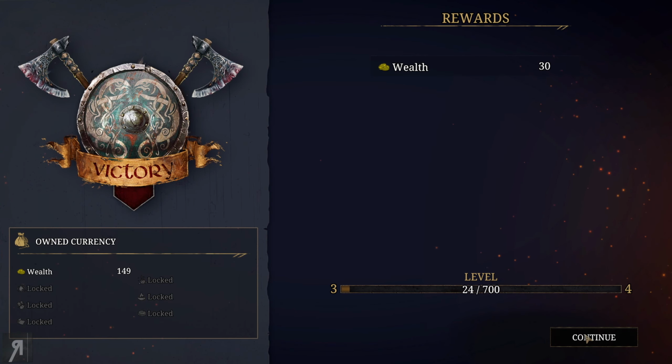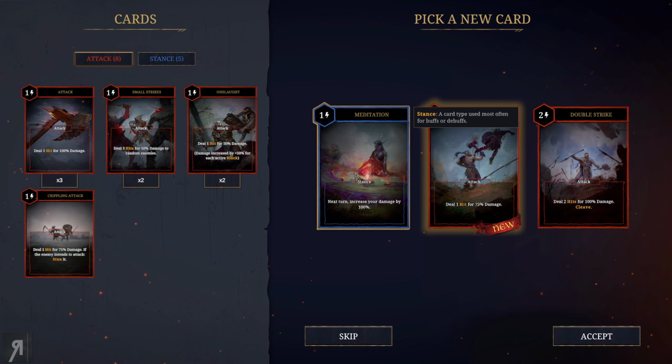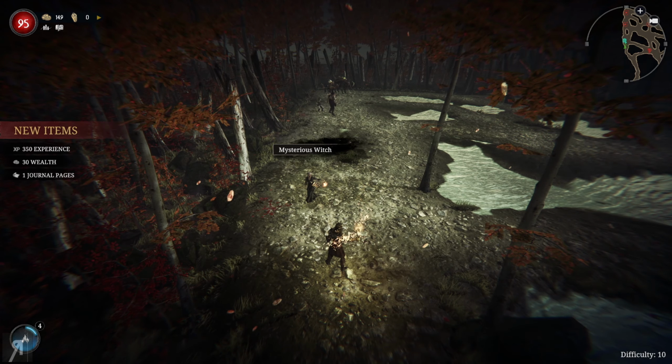Fantastic. Okay, and there's level 3 for us as well. And we are now going to be... oh my. This is crazy. This particular card right here, yes, I'm going to be taking that. Next turn, increase your damage by 100%. Yes, I love that. Give me that, thank you very much.